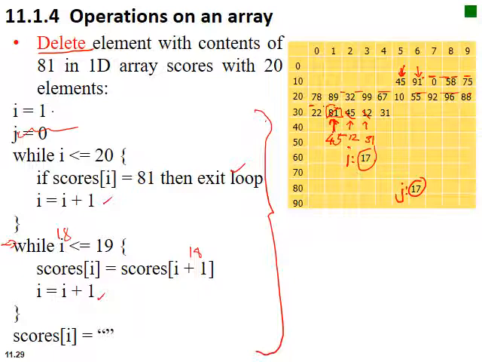And the last one, the last element here, we will still need to deal with. We will now be at the end of our while loop here, but I will now have the value of 20, and we will simply have to make it nothing there. In other words, delete scores 20. In other words, make it empty. So you can see there is much more work to do when we need to delete. Similar will go for insert and so forth in here.